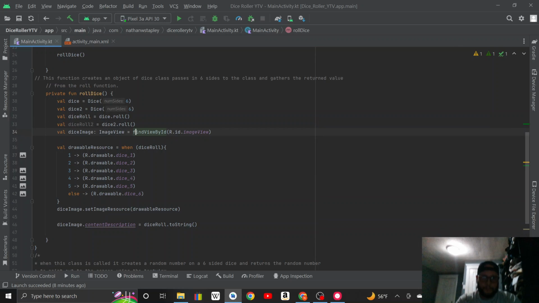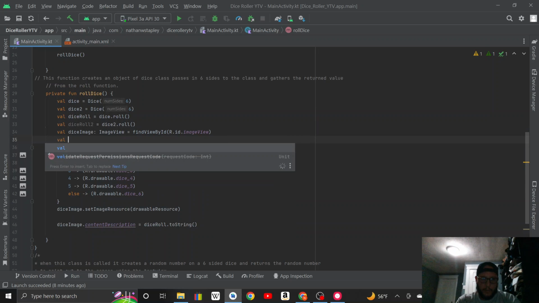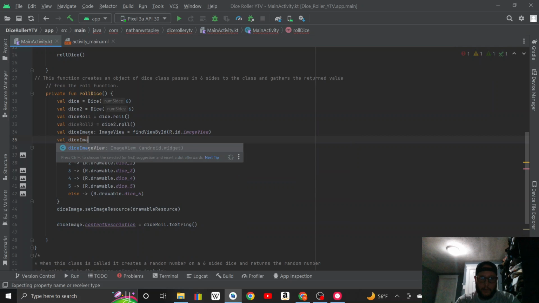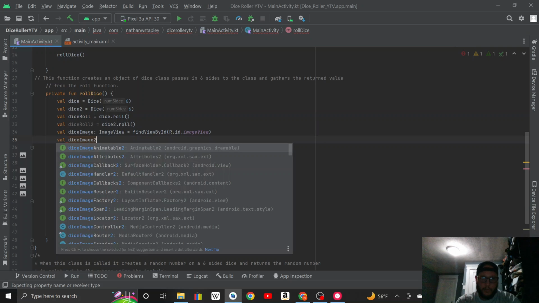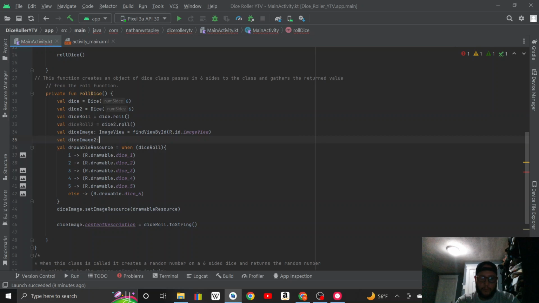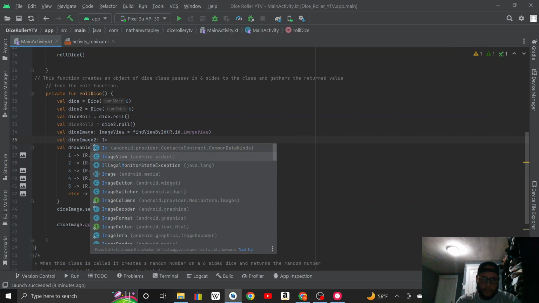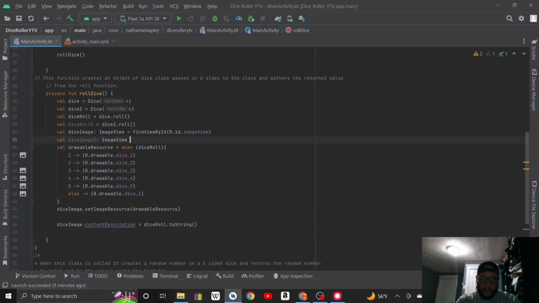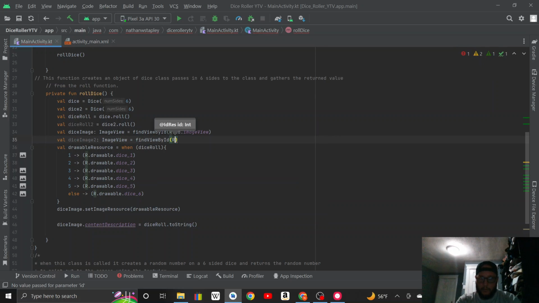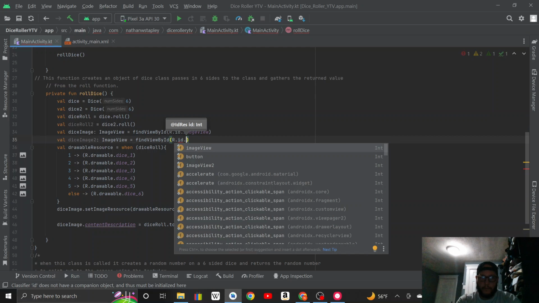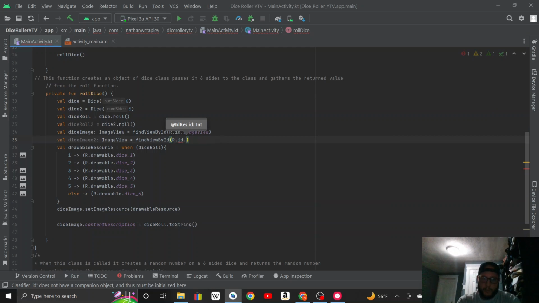And then I make another dice image. Val diceImage2 of type ImageView equals findViewById R.id.imageView2.